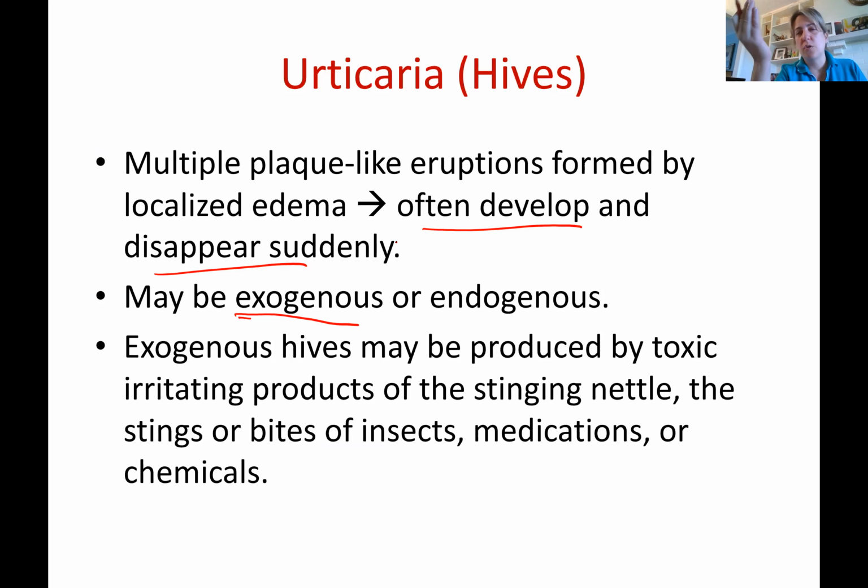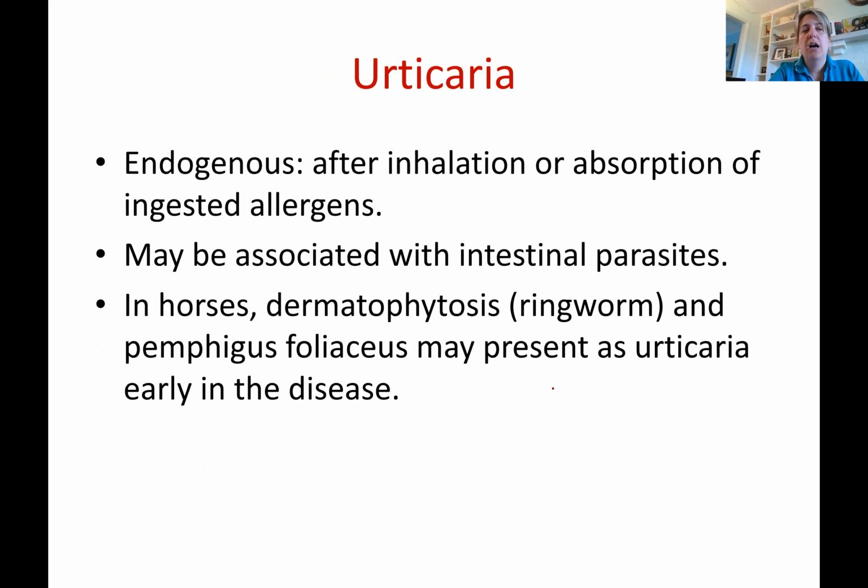Maybe it's exogenous, so something that is outside, meaning insect bites and the horse is highly allergic to that, or a weed or something that the horse scrubbed himself on and now it broke out on his skin. Or it can be endogenous, meaning something that the horse ate and he's allergic to, and now it broke out in hives, okay? Already talked about that.